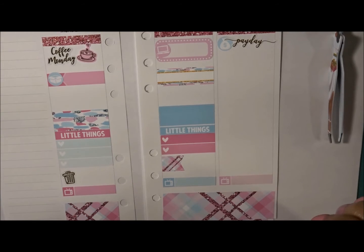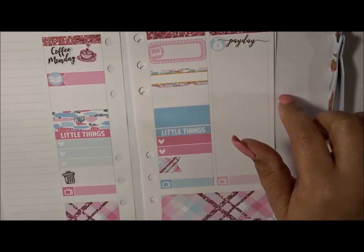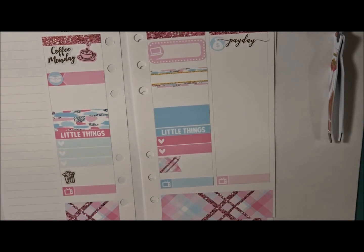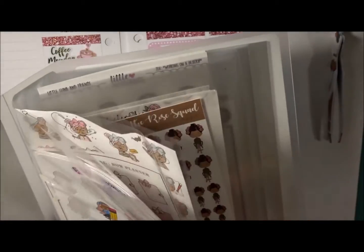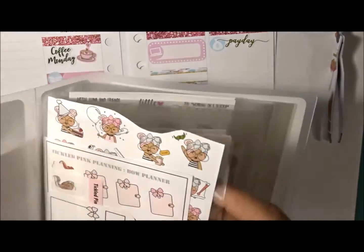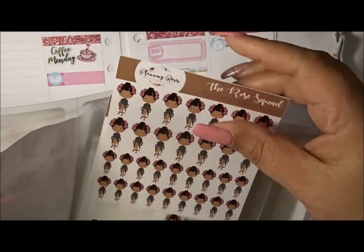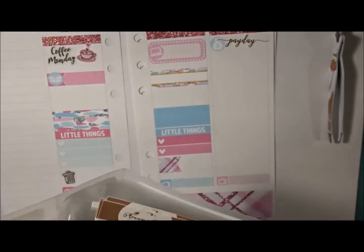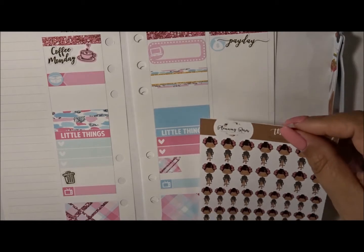So my hair appointment is first. I may have to get my husband to take her. It just really depends. But let me get out something for my hair. I don't think, you know what? I just see something in this one. Oh, you know, let me just use one of these girls from Planting Roses. Super cute. And then I'm going to get out an appointment box.